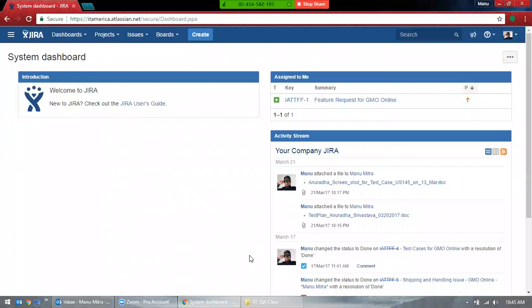Jira. So what is Jira? It's also a test management tool. Okay, so here, since it's a QA class, you may or may not always use tools. If you are using tools, this is the most major and important tool that you'll be using, that is a test management tool. If you are a manual tester, okay, if you're an automation tester, of course you'll be using more than one tool. But if you're an ETL tester, then you'll be using a lot of things, not just tools.